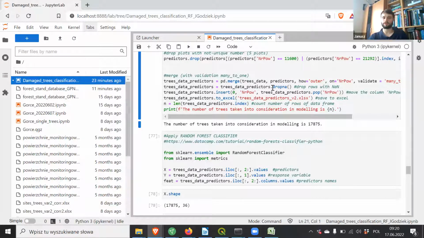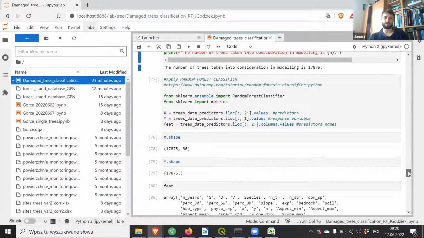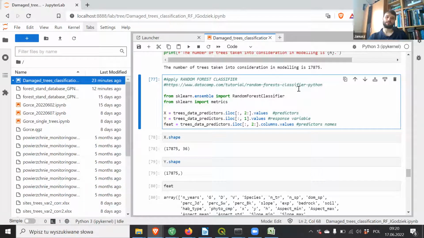So I dropped them using this function, and finally I take into consideration such a number of observations. And here I applied the random forest classifier using the code, mainly the code explained in this website.